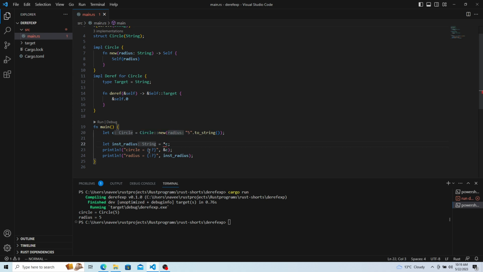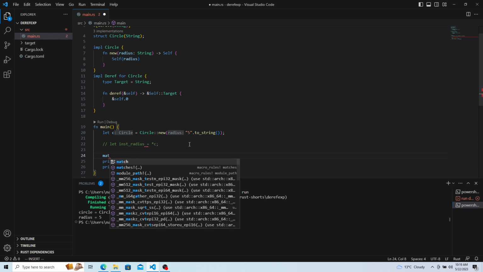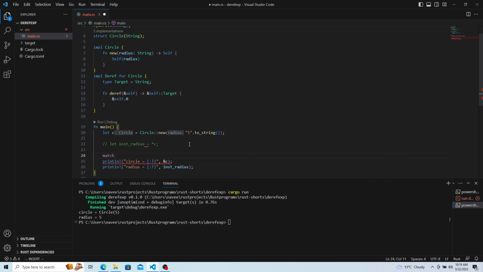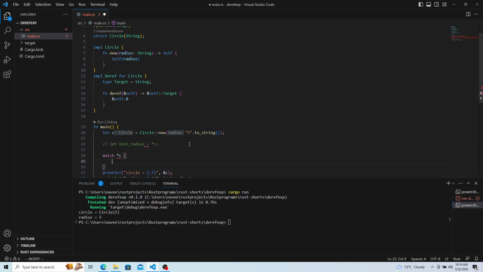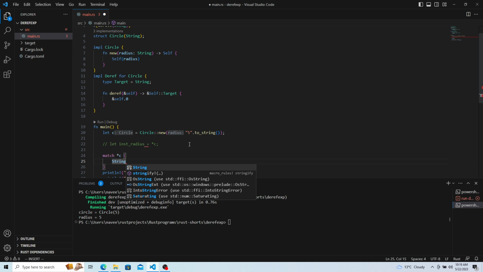The same is the case if we are trying to match star c.